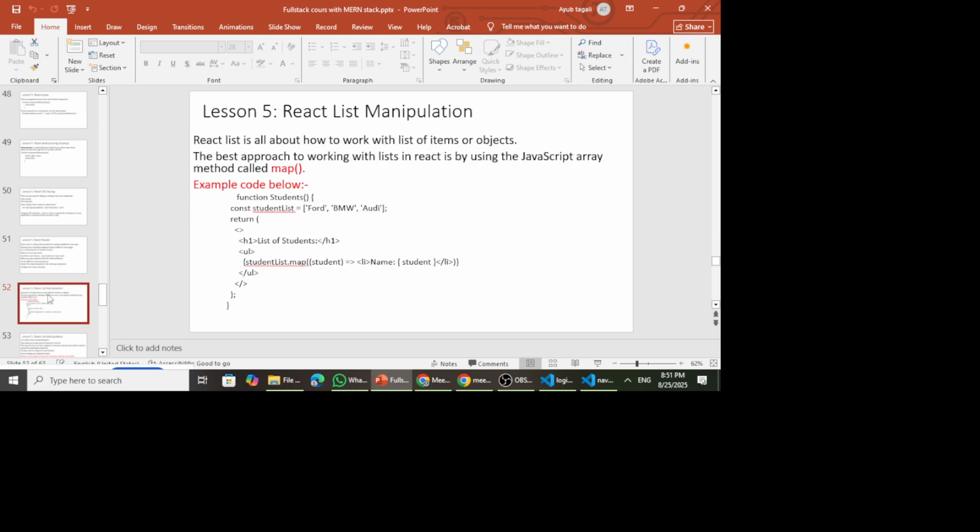But anyway, the topic is list manipulation. So we look at working with the list and how we can work with items in a list. React list is all about how to work with a list of items or a list of objects.